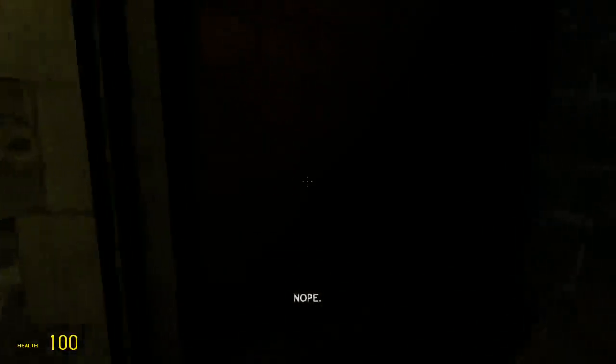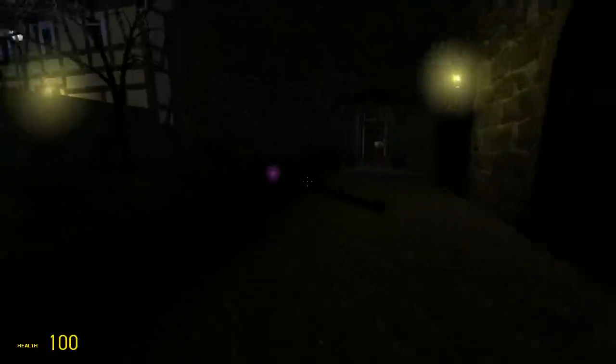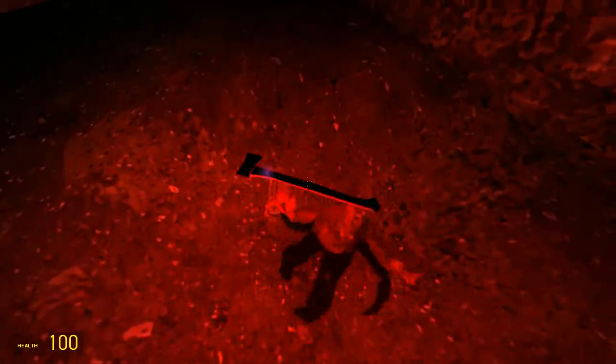A lone washing machine spooks through the night and haunts you in your dreams. It's the cursed washing machine of Castle Kalamazoo. Nope. The door won't open. Nope. I can't tell if this is a joke map or a serious map. No clip incoming in 5, 4, 3, 2, fun.